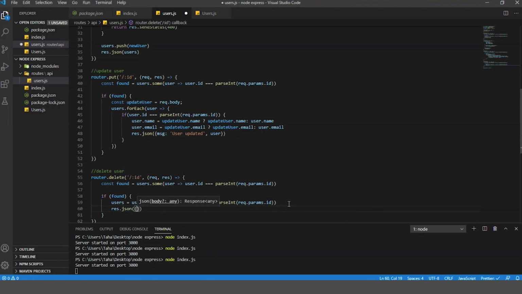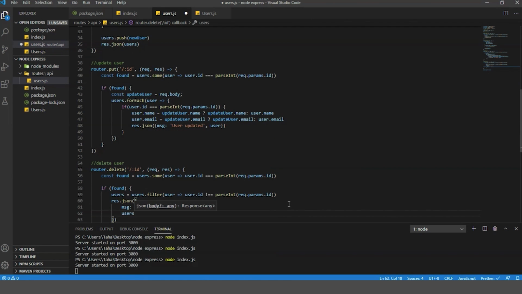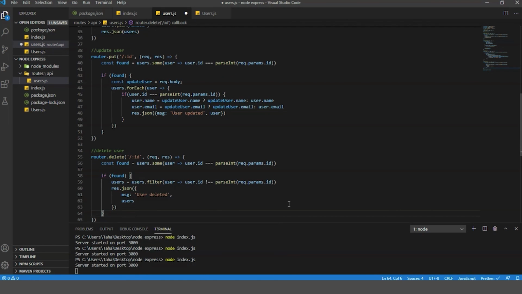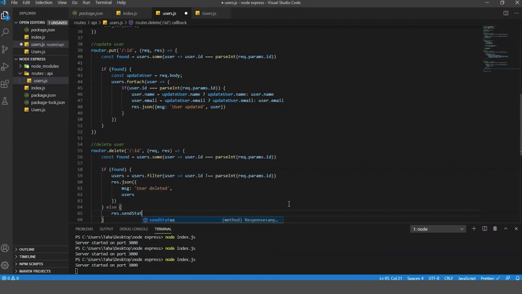And we'll then post a message to our JSON packet saying user deleted, and our generic message if things fail.